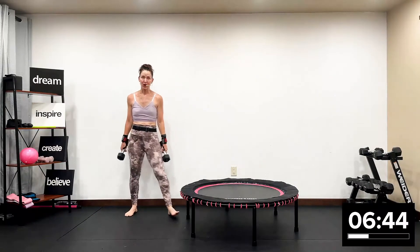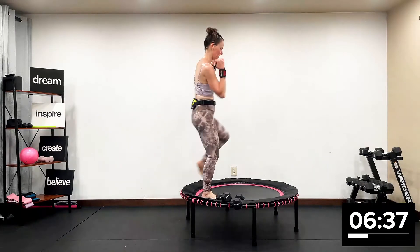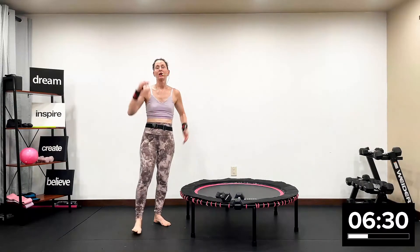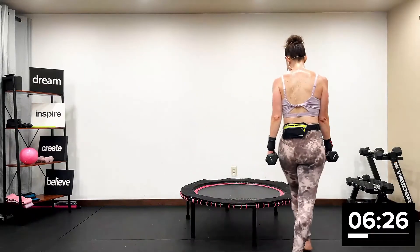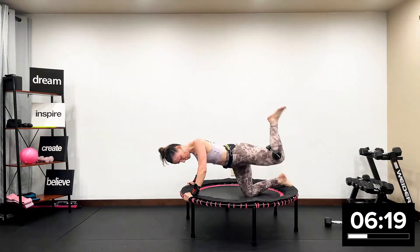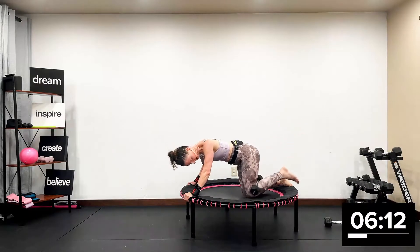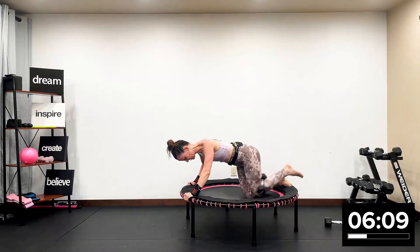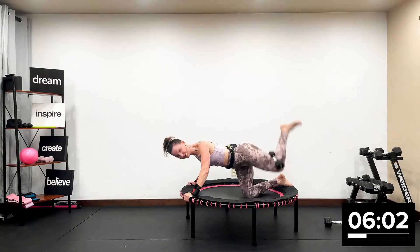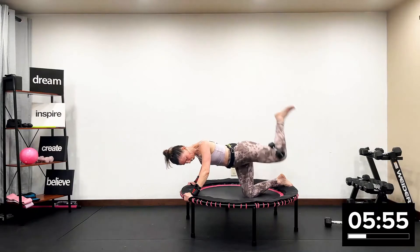If your ankle is wobbly, drop the weight. If you could not maintain balance with weight, let me show you an option. You never wobble and still try to do the heavy weight — listen to your body. Right here, you're going to pick one weight, put it in between the knee, and lift: one, two, three, four, five, six, seven, eight. Here we go: eight, seven, six, five, four, three, two, and one. Grab the weight.